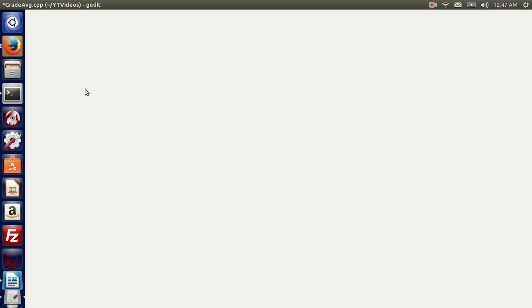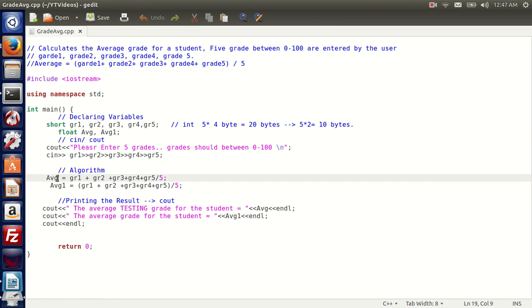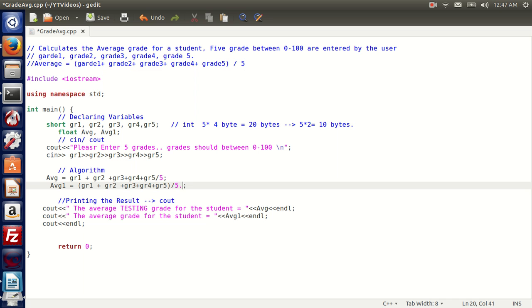Let's reopen the code. I declared those as floats. Did it give me any float? No. Could be the numbers, but it's not the numbers. I have to cast it, and we talked about casting in I think lecture 3 or 4. You can go and check it. It's really important. I can do this, or I can say float 5.